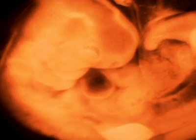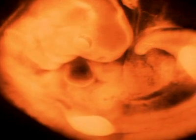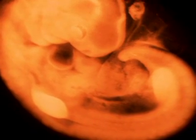At less than half an inch long and 6 weeks old, tiny limb buds begin to emerge. They start as a protrusion, 2 on the upper portion of the embryo and 2 in the lower portion of the embryo. The cells on top will tell the cells on the bottom to divide, grow, and they start pushing the limb buds outwards. This keeps happening for another 4 or 5 days, and at that point you'll have little paddles on the end of those buds that will look like little hands and little feet.